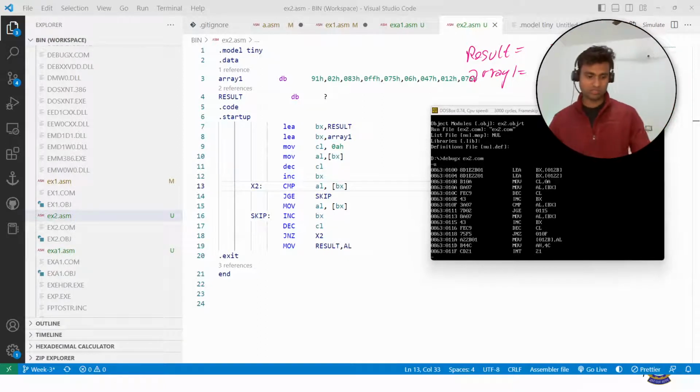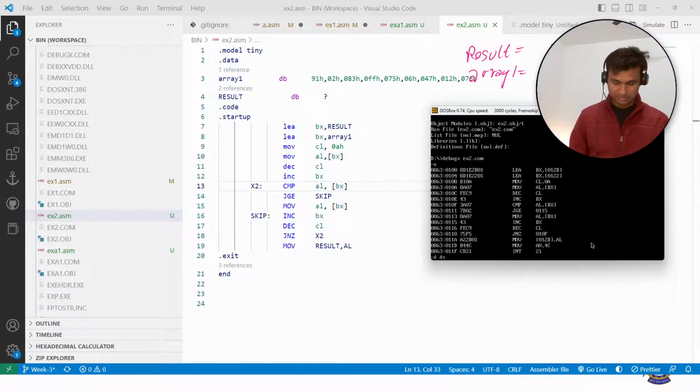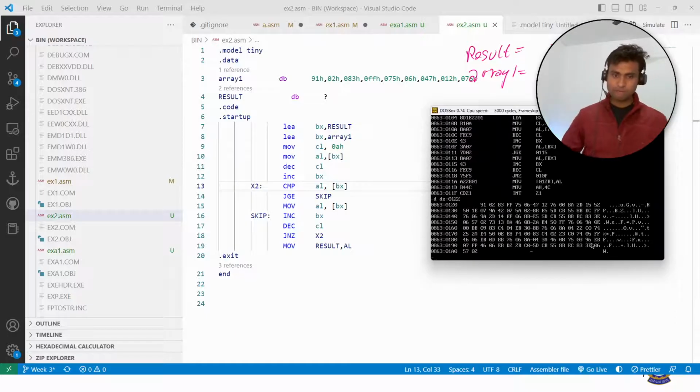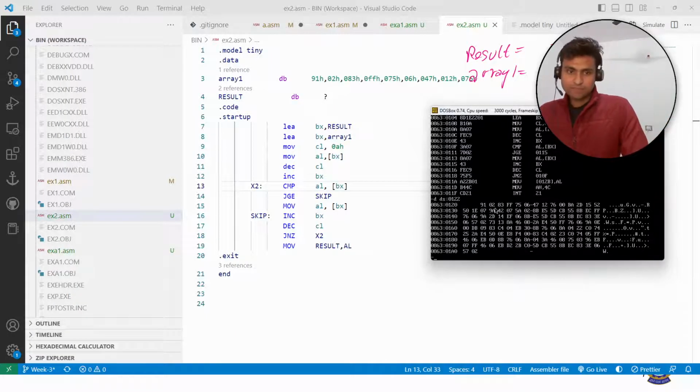So let's go to this and see. Let's go to D DS:0122. I can see my array fully loaded into this. Cool, up till 76, right?